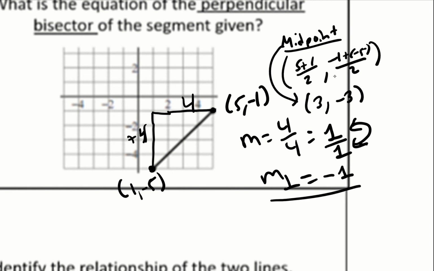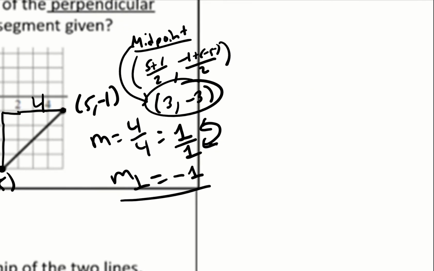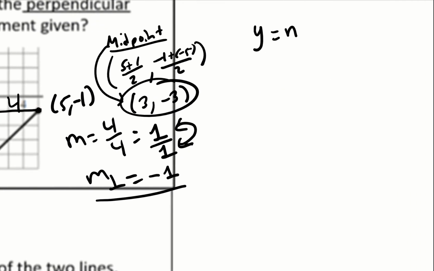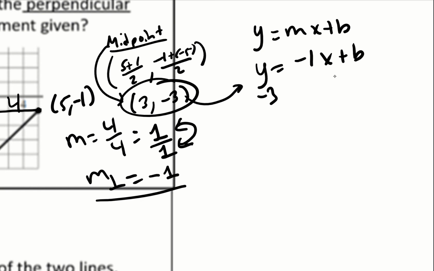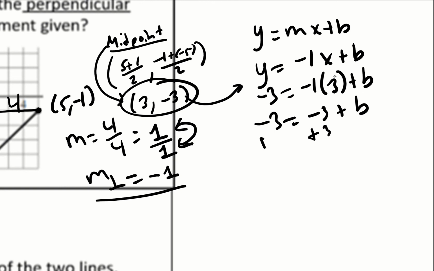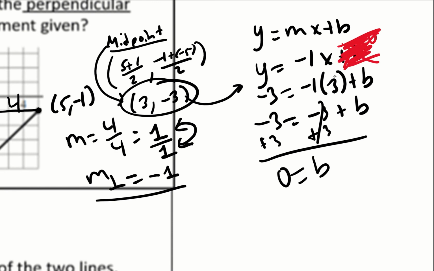All right, so we got our slope and we got our coordinates. Let's combine those to get into y equals mx plus b. So the slope is -1. Combine our coordinates here, -3 for y, 3 for x. So we'll go ahead and add 3 to both sides here. So b is 0. That means this right here is 0, which means it really goes away. So it's really not doing anything to the equation. So our equation is y equals -x.